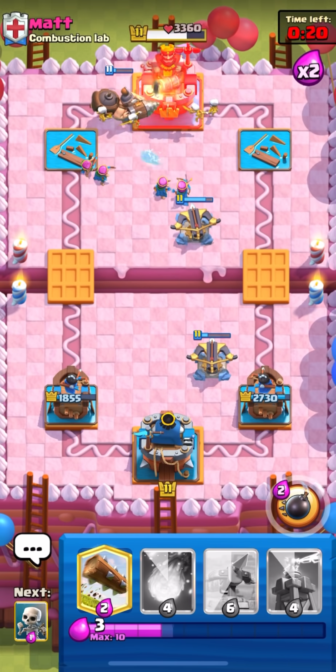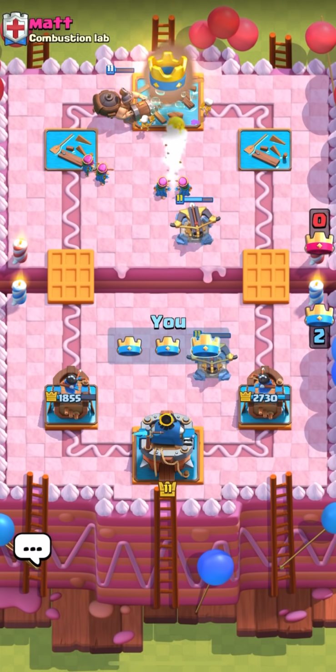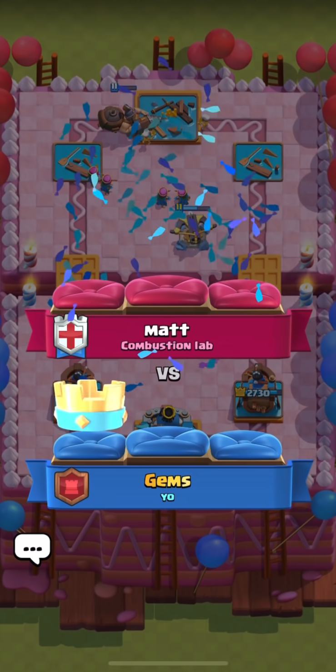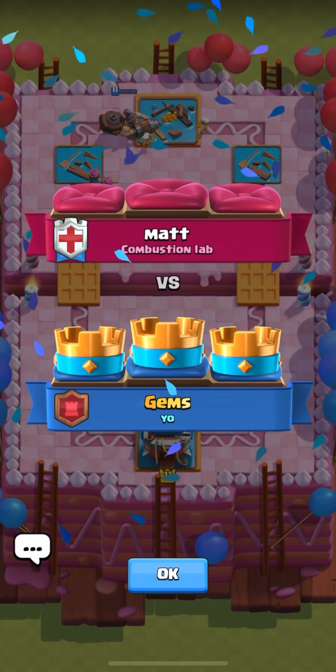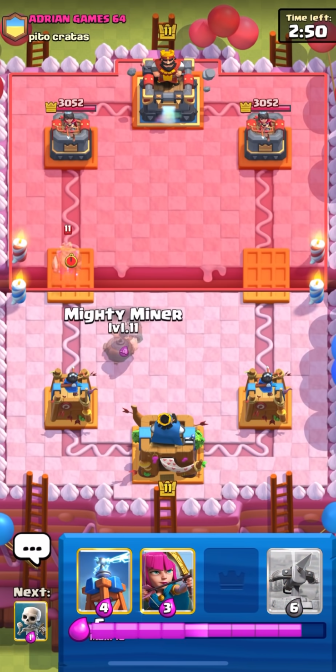I wouldn't really recommend using this deck with Expo. I don't think the Mighty Miner synergizes with it very well, but we're just using it because that's how we roll on this channel. And probably start off with Archer in the back unless he decides to do something else.